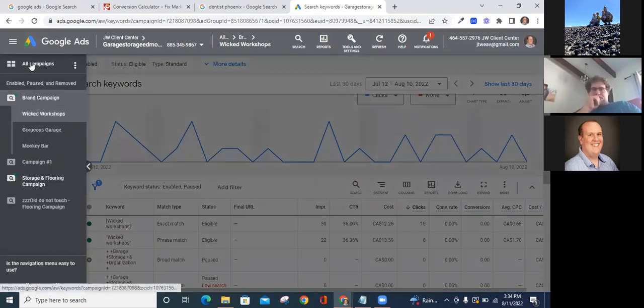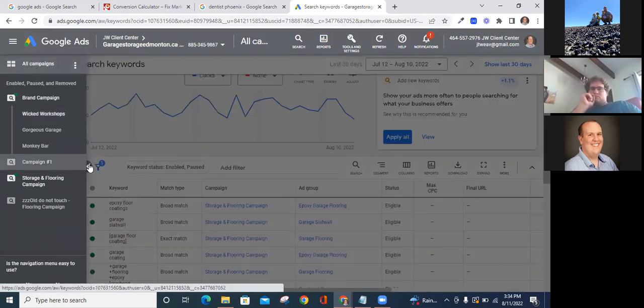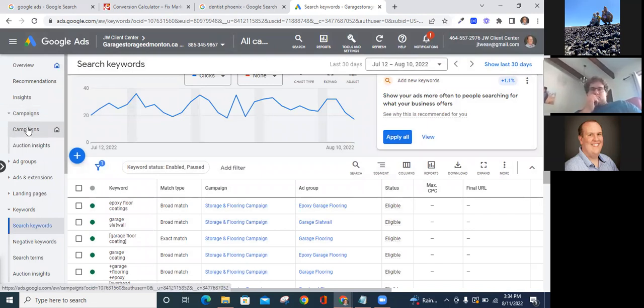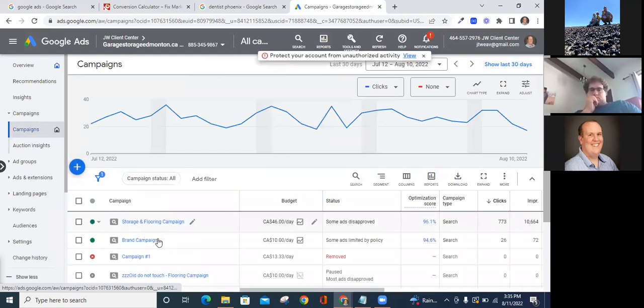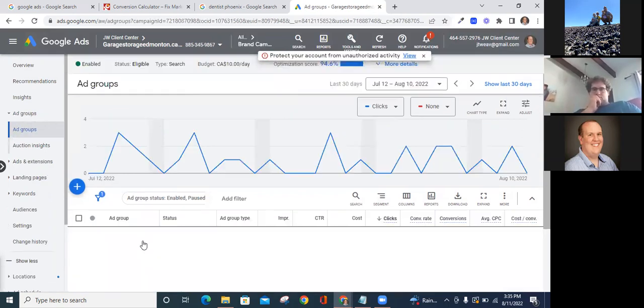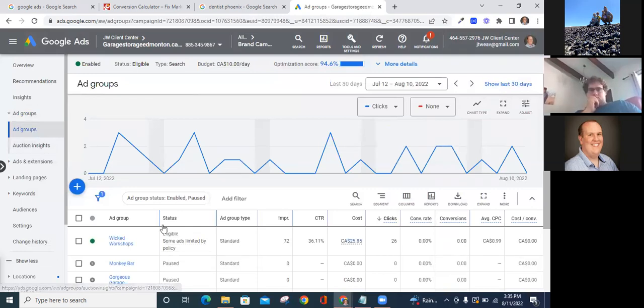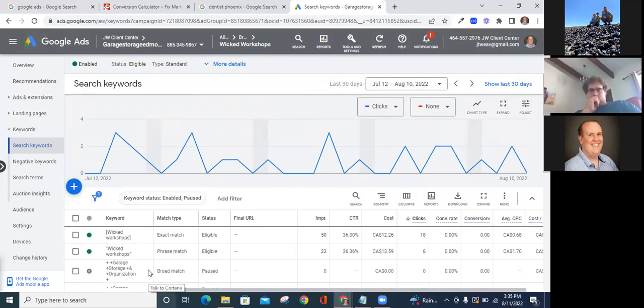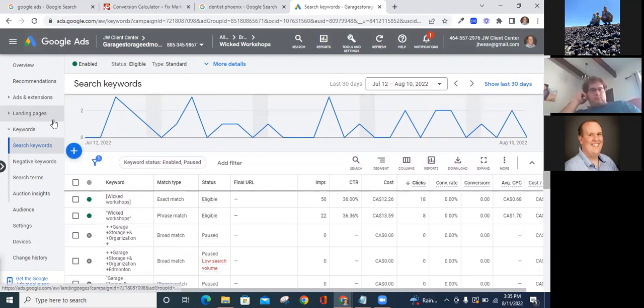So let's go back to repeat all that, campaigns nested 3 levels in. From campaigns, this is easier to see. Campaigns, and then I should be able to see them right here, right? And then I click on brand, and then I should see ad groups. Okay. I don't know why I have multiple brand ad groups. Oh, they used to own several other brands. Okay. And then the keywords. So now this is a little easier to see. Campaigns is off screen. Then you've got ad sets that's now off screen. And then now you have keywords.